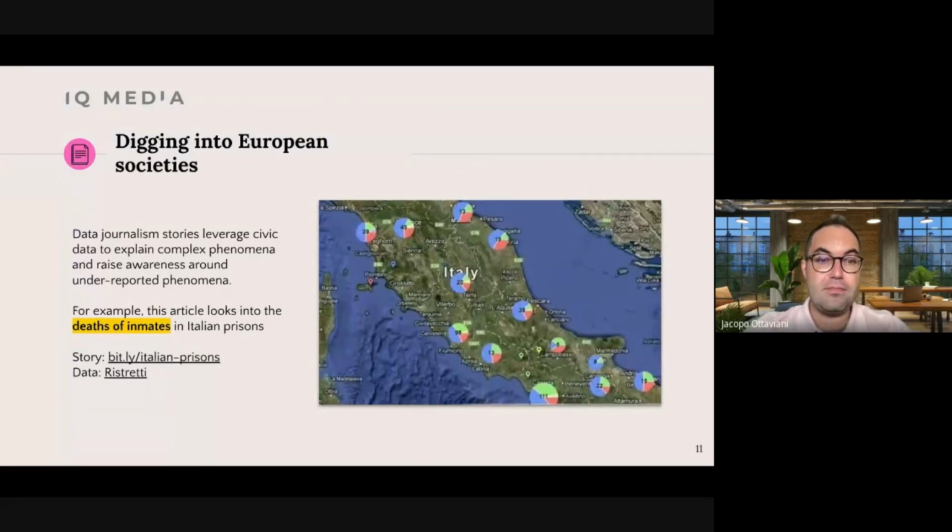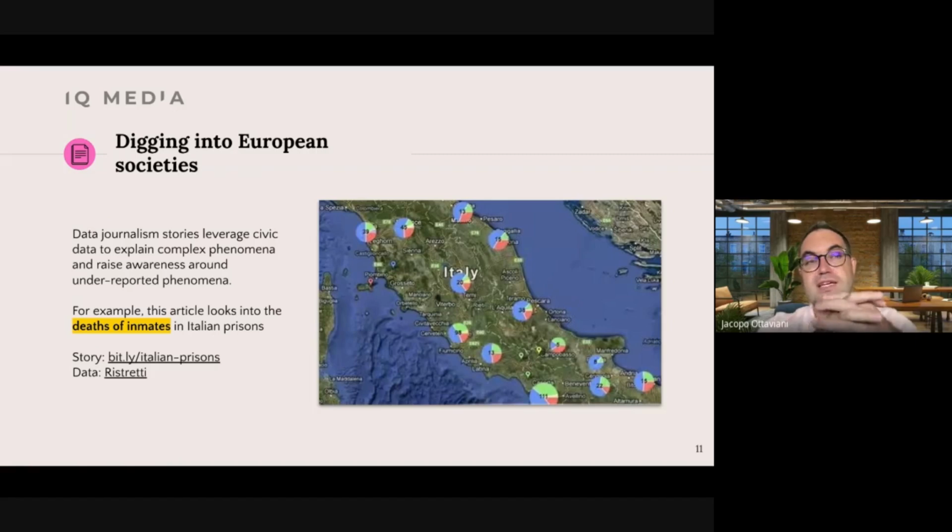I also made a map of people who lost their lives in Italian prisons. This was also featured in The Guardian. These are problems that are common in Europe. I believe that in other countries, the situation in the prisons is not the best, just to use a euphemism. There are problems of disease, health, people committing suicide, drug dealing happening in the prisons, people living in overcrowded cells, that kind of problem. I tried to visualize it, and the result was an interactive map.